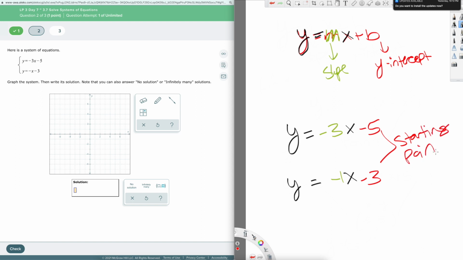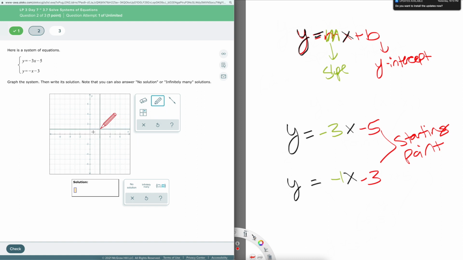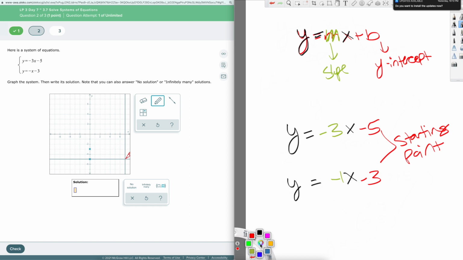And we're going to do both equations. So let's go ahead and do the points here. For my first equation, my y-intercept is -5. So I'm going to go down to -5 and I'm going to put a dot. My second equation is -3. So I'm just doing both y-intercepts at the same time. Okay, now let's look at the slope. And remember, if I don't see a number under there, it is a 1. So this is showing me, and just to be clear, this is a direction system. Again, I just went down 5, I went down 3. So now, from these points, from -5, I'm going to go down 3 and right 1.